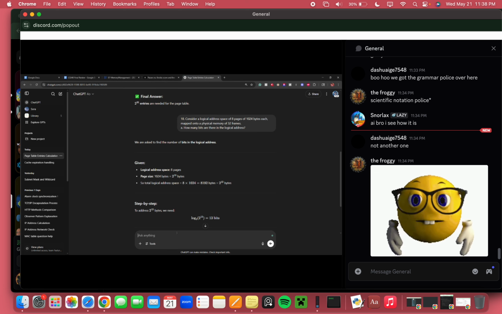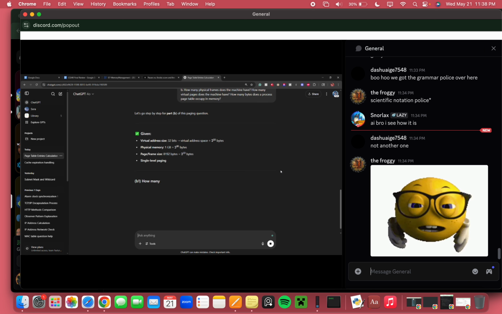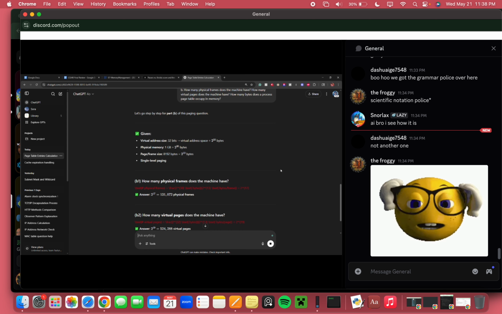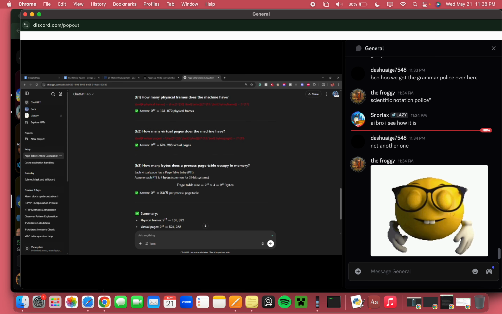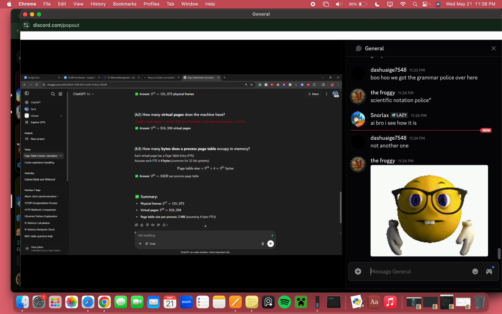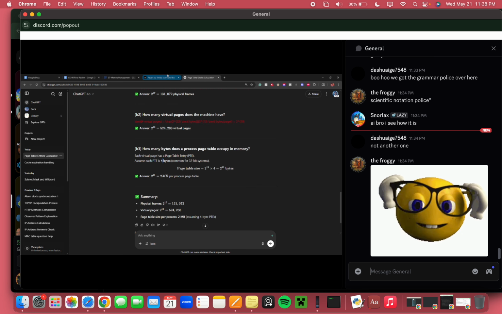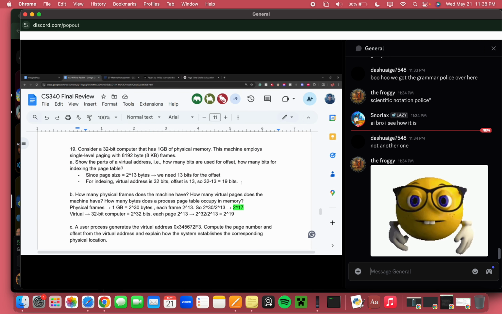I can also cross-check it here. Yeah, if you can. Got 2 to the 18. Oh, wait, no, sorry. 2 to the 21. Whoa. Why are they getting 2 megabytes per process for the page table? 2 to the 19 times 4. Assume each PTE is 4 bytes. You can't just assume. Oh, I remember this question because it was assuming and that was pissing me off. That's why I didn't do it.